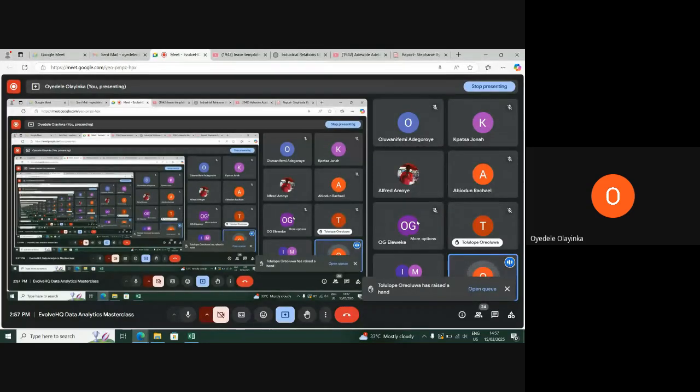Because if you scale up your career, the money will come automatically. How do you even transit? Maybe currently you are a customer service person, or an accountant. Even as an accountant, I can now transit and be a data analyst. These are things that you are going to be taught.